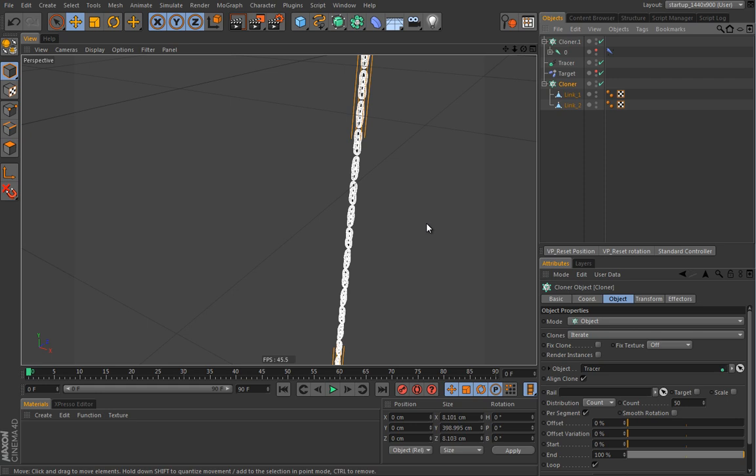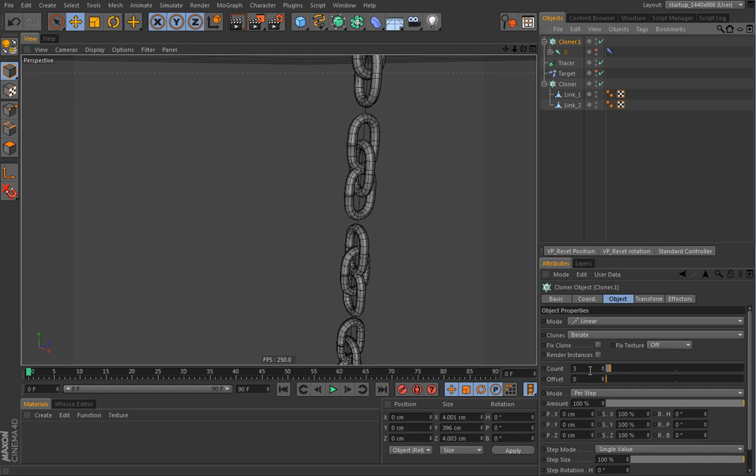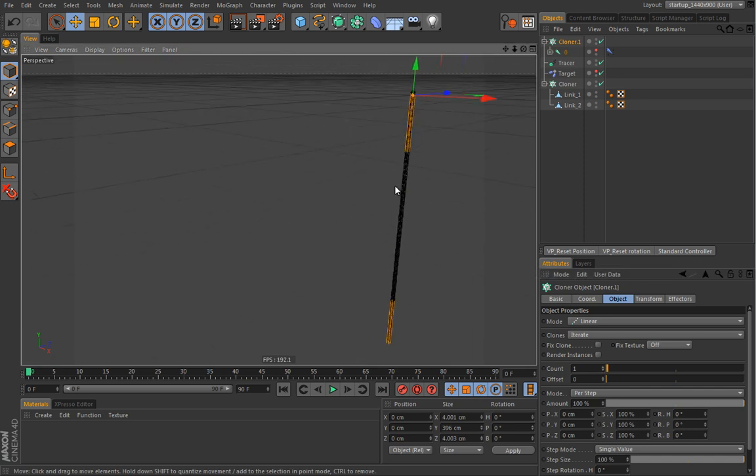And the trouble we are facing here is actually in this cloner, because it has count set to 3, and that is messing up this tracer, and at the end it's messing up this cloner, which clones onto this tracer. So if we put here 1, so just a single chain, here is what we have now.